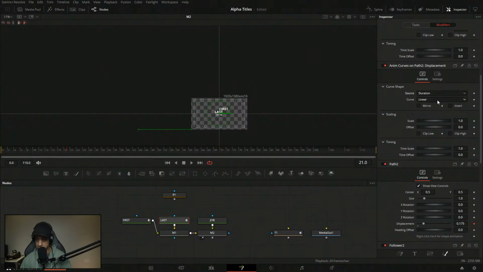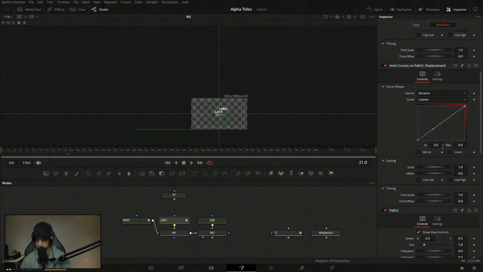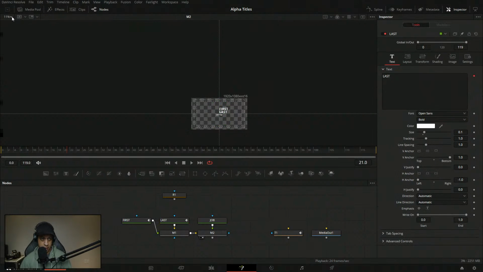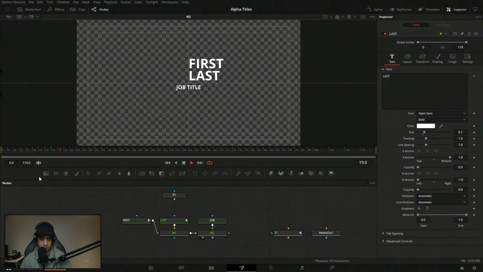We'll add that in, custom, 0, 1, and we'll add another keyframe in, 0, 5, I believe that I was doing that at. I'll have to look quick. That doesn't look right. I think I had 1, 2, and zeros. And we'll ease that. And so now if we take a look at this, there we are.